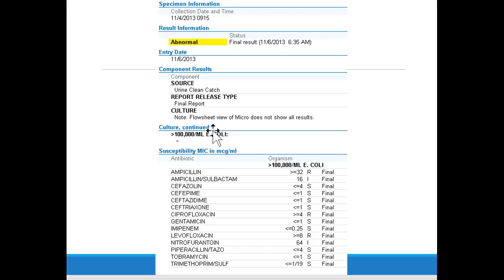If you saw 50 to 100,000, that's probably a decent amount. There's really no cutoff, and ultimately it comes down to how symptomatic your patient is. If your patient's having symptoms and they don't have a lot of bacteria growing, you probably still are going to treat them as if they had a lot of bacteria growing. So it's a bit of an issue when it comes to asymptomatic bacteria. So if you're wondering how much bacteria am I looking at, is it 10 to 50,000? They're asymptomatic. Do I treat them?